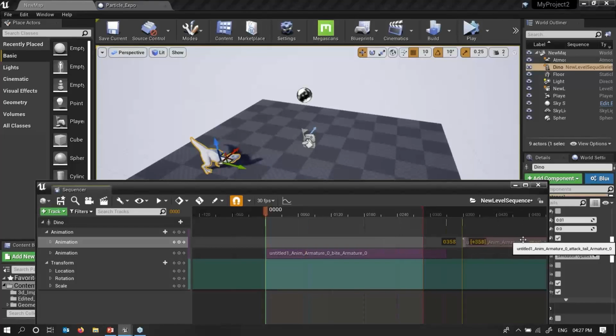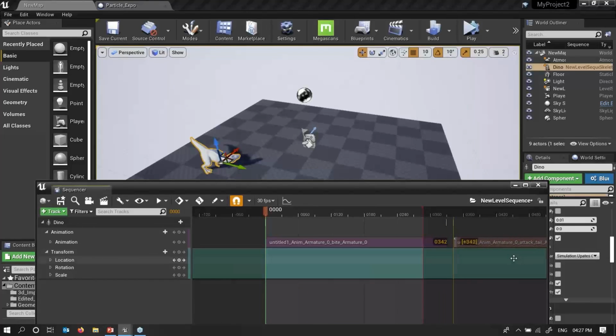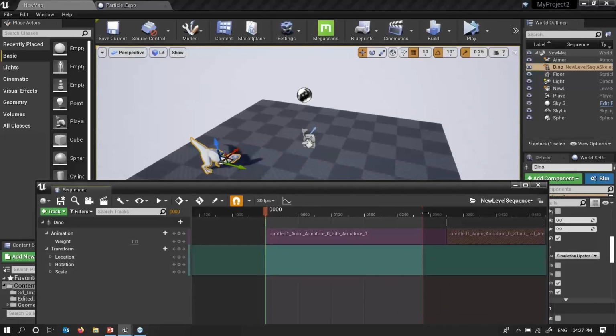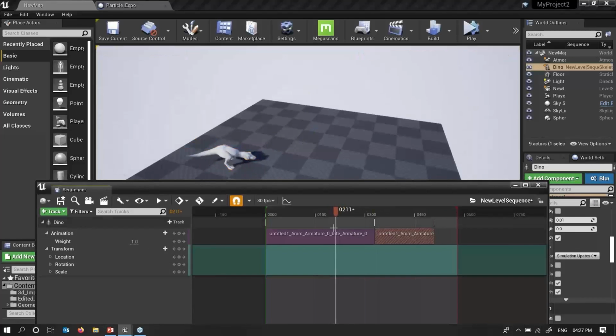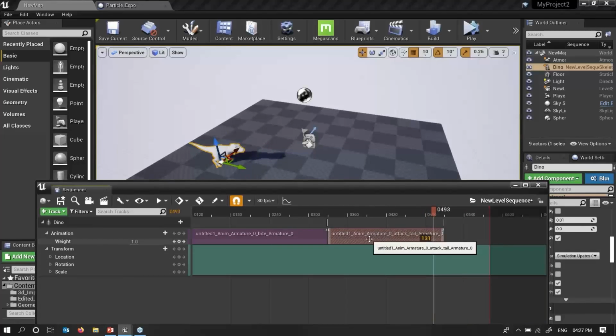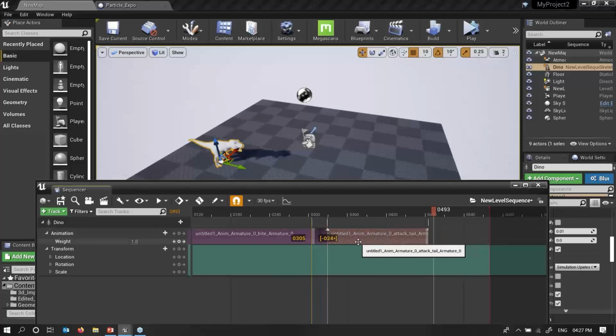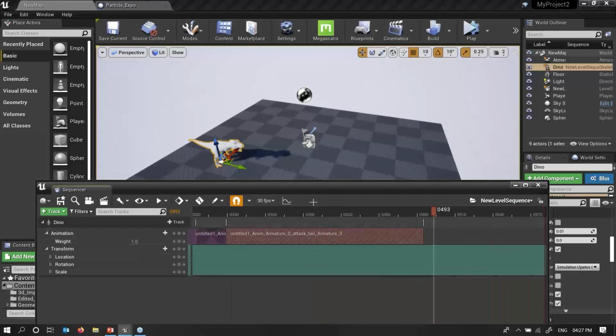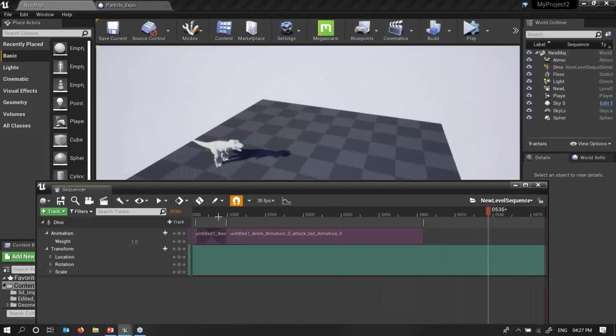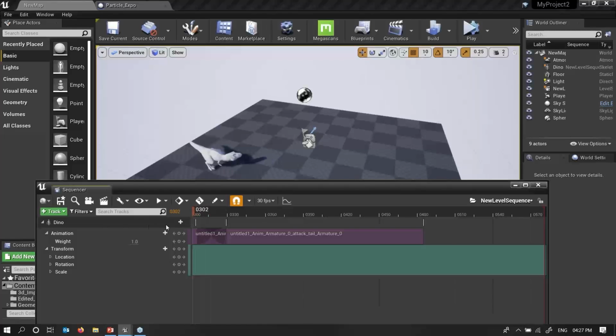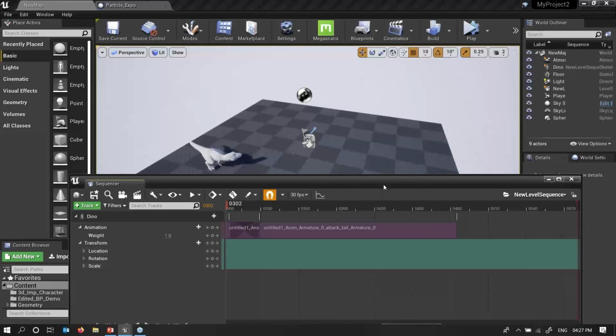Now select, drag and drop. Now this I want to be a little bit forward and back. Here I will increase the duration of my timeline, just Control and middle mouse on the timeline to zoom in, zoom out, and maximize. If you start and play here, you can see this is doing the animation. Then after you can see it started to jump, right? Now if I stop this and move my clip, you can see it has already started to blend with my previous animation. Here you can see this is already started. I'll just drag this up.